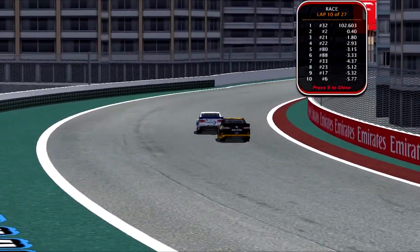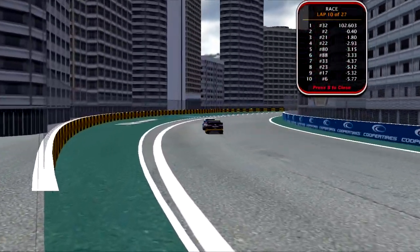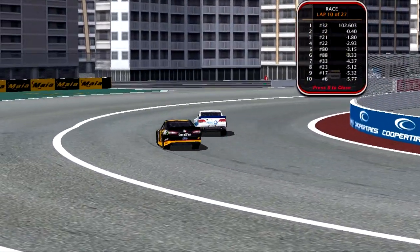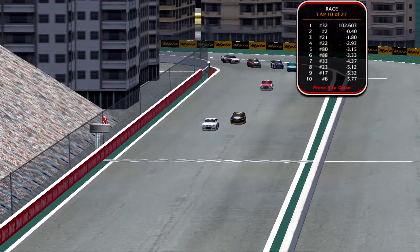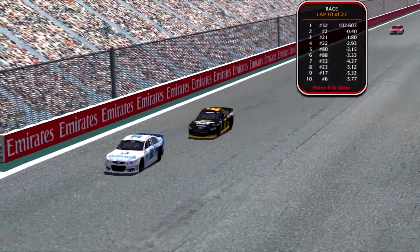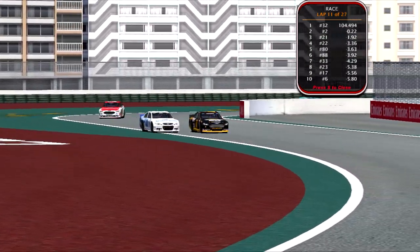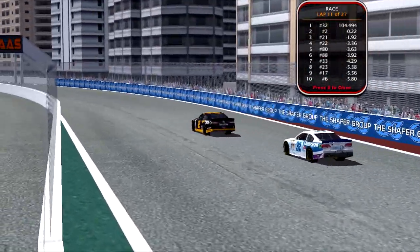Back up front though, Ian Dutta and Dylan Young are still fender to fender with each other here. Rather closing in on each other, running about the same laps, so they're about even with their race cars here. Young looking, he outbrakes Dutta just a bit there. Had a bit of a harder braking zone, but didn't quite get the proper exit that he needed. So Ian Dutta is still able to lead the lap, but here comes Dylan Young with a full head of steam, the Rusty Wallace Retro running in that 2nd spot. They've definitely improved their program this season. Here he comes down the inside of Ian Dutta for position. Can he take the lead? And yes, he does. Dylan Young to P1 at last here.